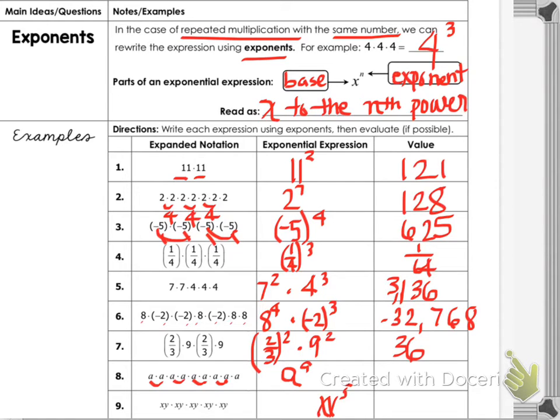Alright, there's no value for a to the 9th power. By the way, that's as simple as it could be. And for xy to the 5th, that's as simple as it can be. We can only evaluate it and give a numerical value if we substitute in a value. So we have to evaluate it first to give a value. So I would have to say when a is equal to 1, and then we could say the answer was 1. Or for the next one, for xy, we'd say x is 1, y is 2. So that'd be 2 to the 5th power, that kind of thing.